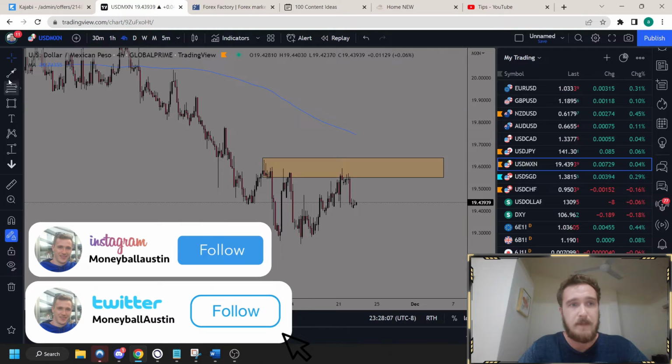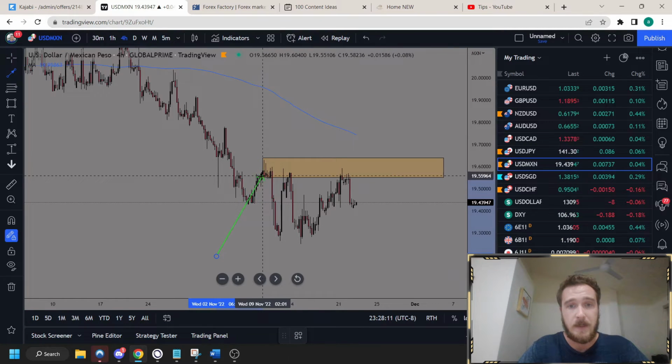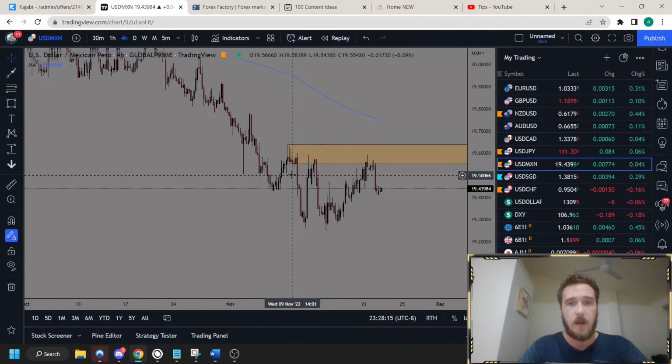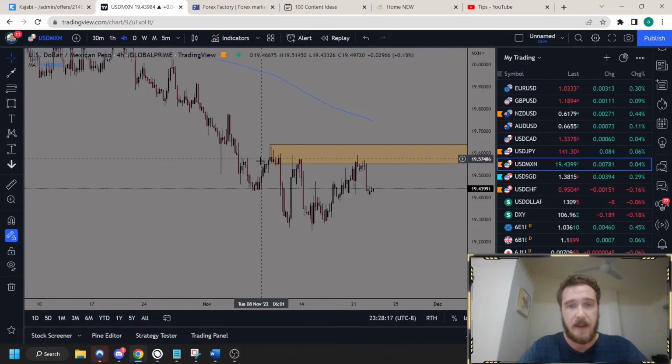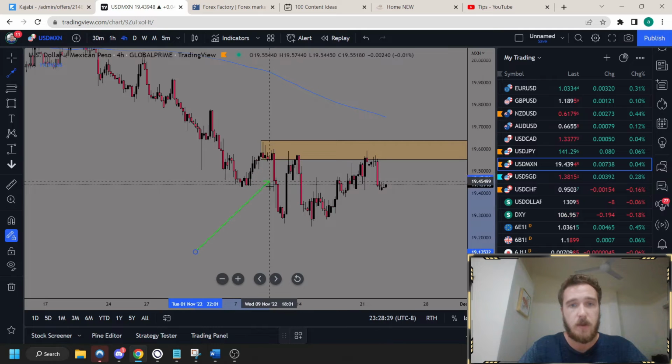Okay, so USD Mexican. Why was I looking at selling opportunities back up into this supply zone for the last couple days? Well, once again, when it comes to identifying supply and demand zones, we have to make sure that this is a tradable supply zone, right? So we have a rally base drop, one very strong move to the downside. Look, it took 1 to 2 candlesticks, maybe 3 candlesticks to go 2 to 1.